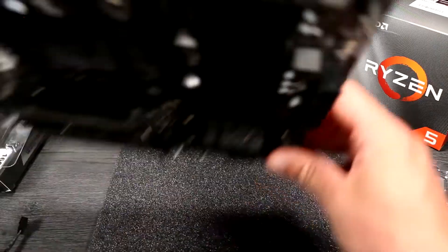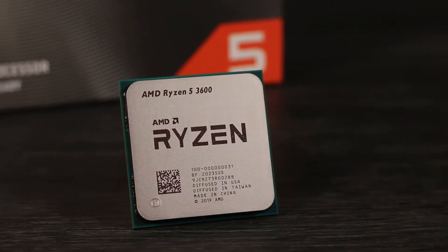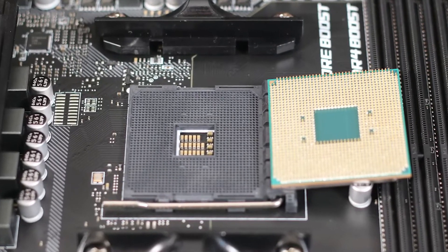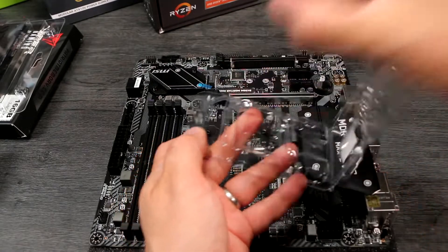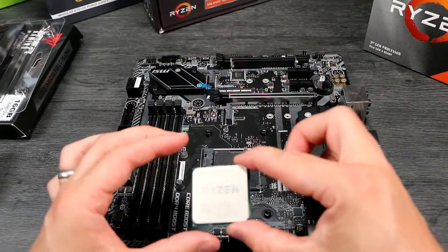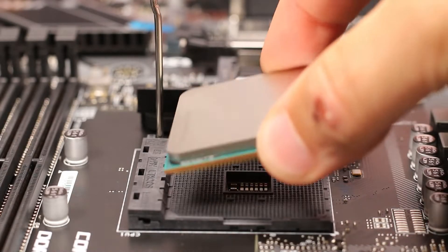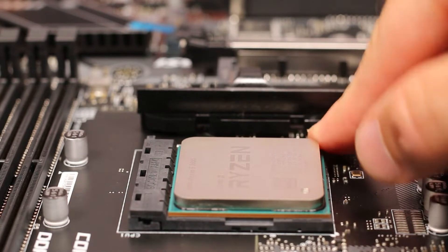It's a good idea to place the motherboard on the foam it's supplied with whilst you work, so it's properly supported and you won't damage components on the rear of the board against a hard surface. This AMD AM4 CPU socket design has an array of pins on the CPU and a socket with holes to accept them. This is how you fit everything from a Ryzen 3200G APU up to the 3950X — they're all the same size and shape. Handle the CPU with care, because dropping it could result in bent or broken pins. Leave it in the plastic case until you're ready to fit it, and handle it carefully by the edges. Start by lifting the lever arm on the socket to 90 degrees. This moves a grid that will later clamp the pins into place. Next, take your CPU and orient it so that the small golden arrow in the corner is pointing directly away from the point where the lever arm meets the socket. You can see in that corner there's a pin missing. Correctly oriented, the CPU will drop straight into the socket and sit flush. Then lower the arm and lock it into place under the tab. That's all there is to it — your AMD Ryzen CPU is now installed.